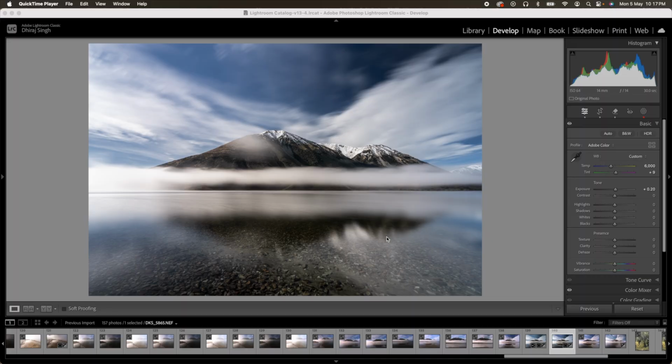This photo is a great example of a composition with layers in the frame, pretty much the foreground, the midground, and the background. The little stones under the surface of water form a great foreground element, and the mist at the center of the frame forms a midground, and of course, the hill at the far end is a great background and the main subject in this image. The other elements such as the sky only create drama. Well, at least for me, this is how I have used it here.